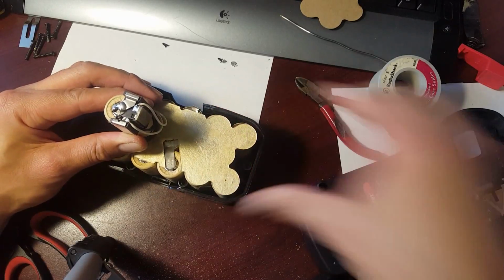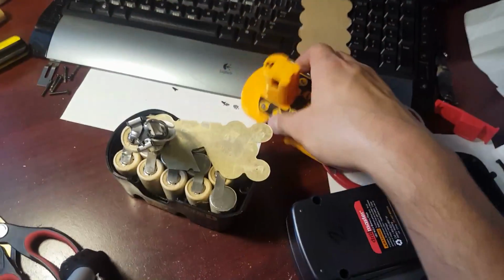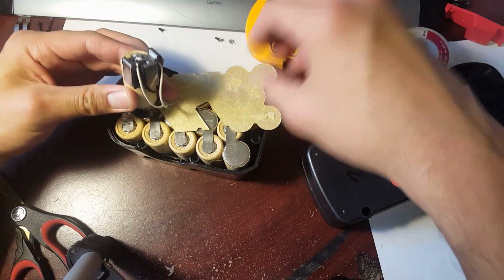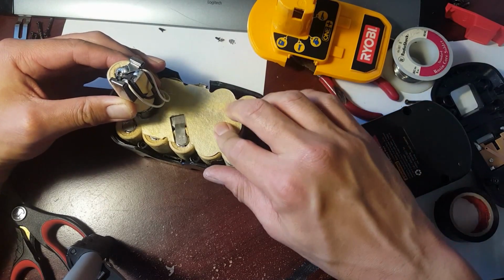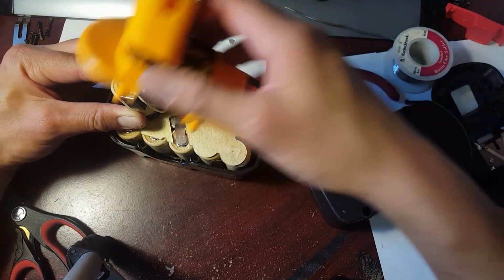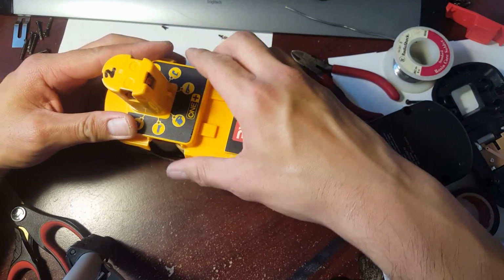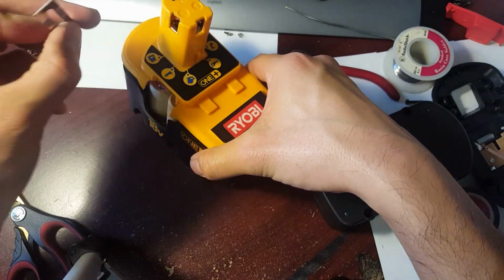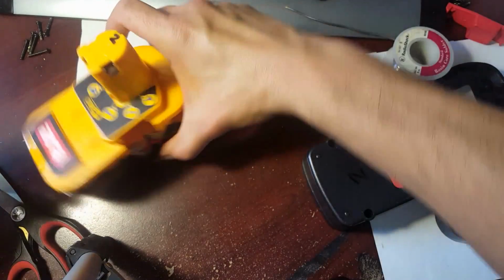All right, so here we go. I'm going to put this back on now, shake this through, and fix that again. There you go. Now for this one, what you want to do is just put the old cover back on, just so that there's no short. It's just another extra precaution. And you slip this through here, and I would push it down first all the way. Okay, and don't forget these guys right here. These sides, they go this way, so you can reattach those now on the sides.